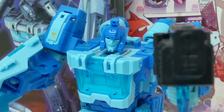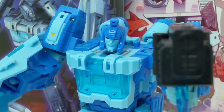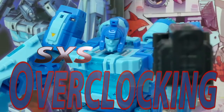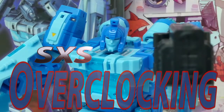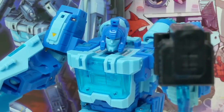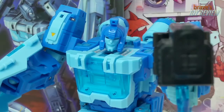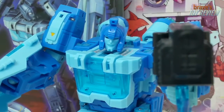Hey, welcome back, fellow collectors, to Brave's Toy Review. I am your host, Brave, and this is SXS R02 Overclocking, or Not Blur, or Just Blur, or IDW Blur, depending on what you're into. First, let me say I really like the figure. I really like that figure. Yeah, he's really good.